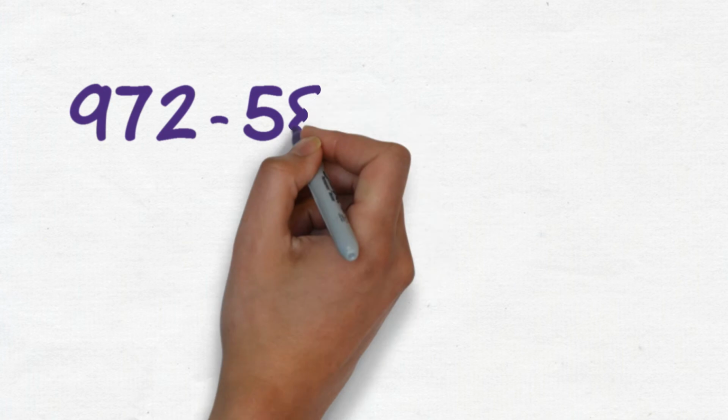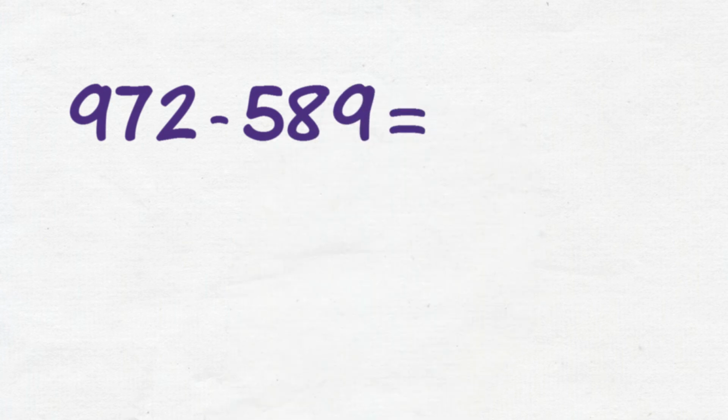Let's look closely at the numbers we subtracted. Did you notice that 589 is almost 600? Do you think we could use that to make our subtraction easier? How many less than 600 is 589? Is 589 11 less than 600? Could we subtract 600 and then add 11 to compensate for the extra 11 that we subtracted?